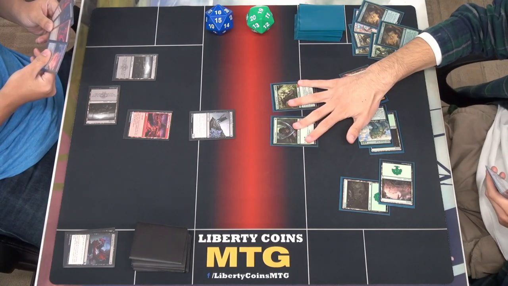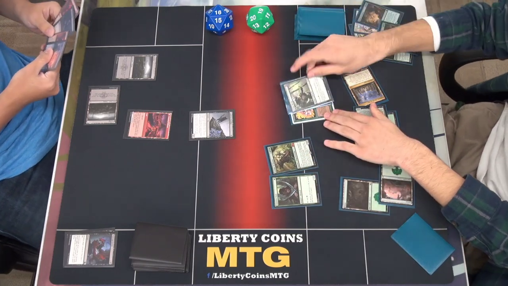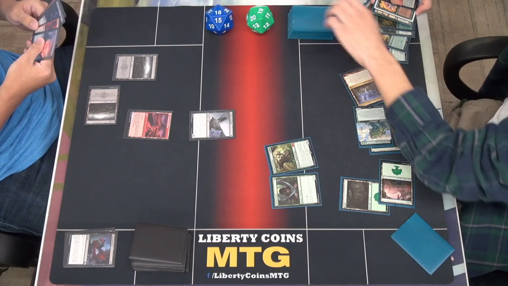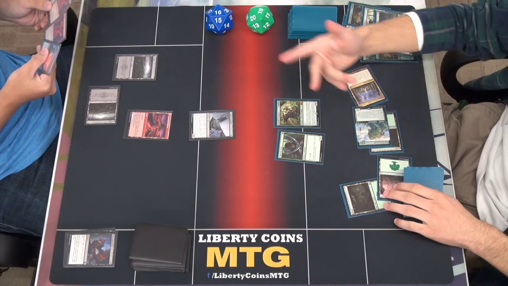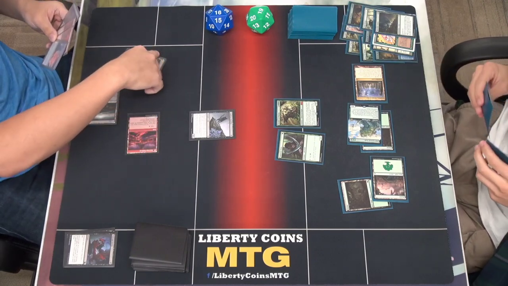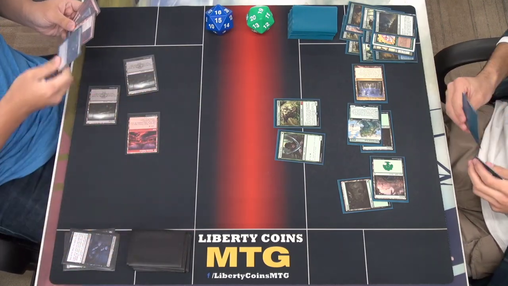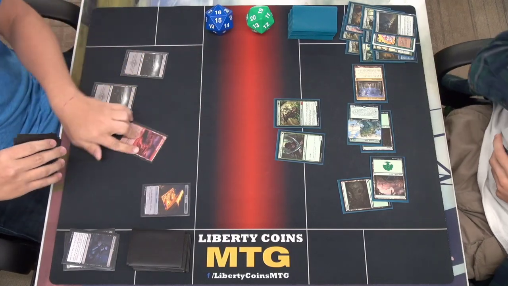Play a Cavalier. Okay. Trigger. Trigger resolves. Yep. Two, three, four, five. Whiff again. I'm gonna tap, have this slip up. Okay. I think at your end step I'm gonna Deadly Dispute my cat. Draw two cards, make a treasure token. Interesting. All right. So, upkeep.